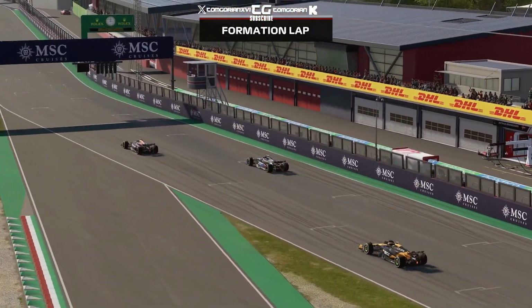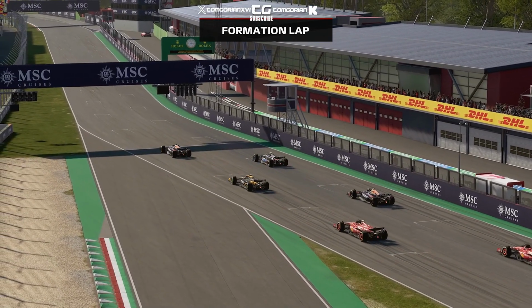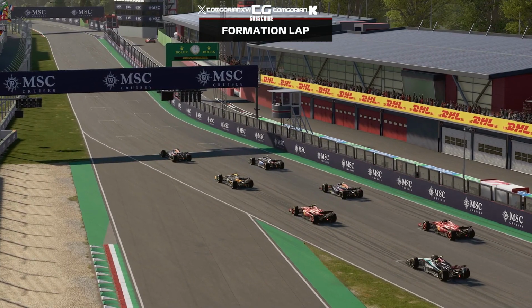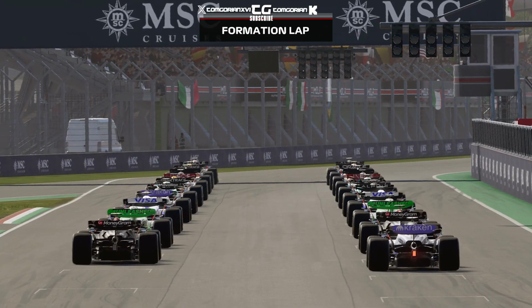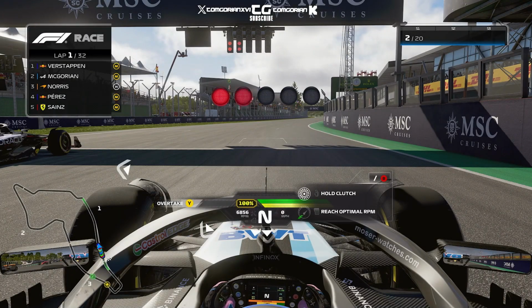We're in second position. We're on the dirty side of the track. However, if we can get a good start and try to get away from Norris in the McLaren, we can hopefully try and beat Max Verstappen to the line. As long as we score points, that's the only thing that matters in the Alpine to glory for the first season. But here we go, getting ready for the Emilia-Romagna Grand Prix, five red lights.